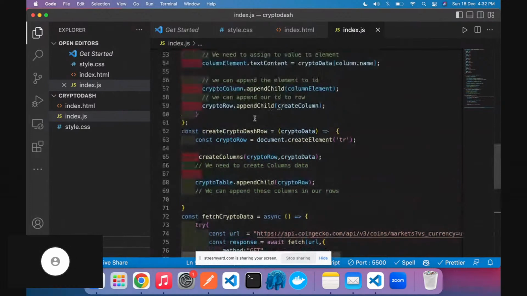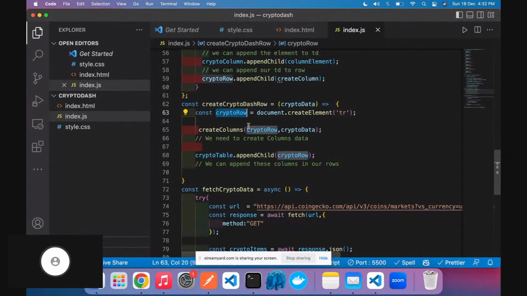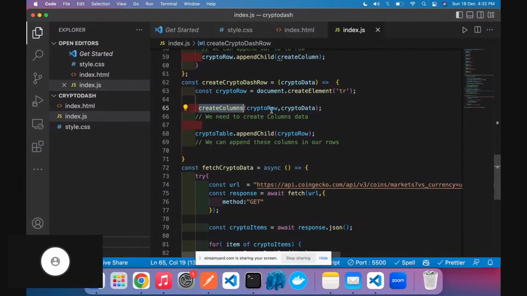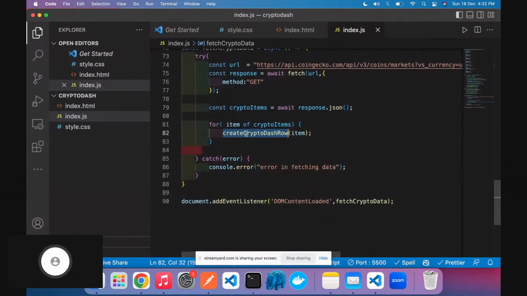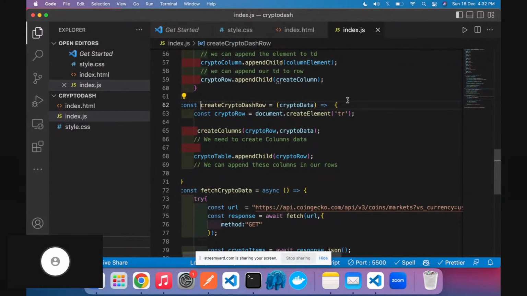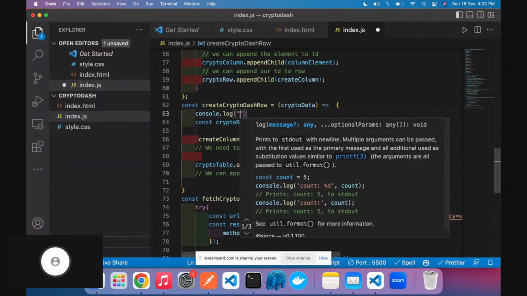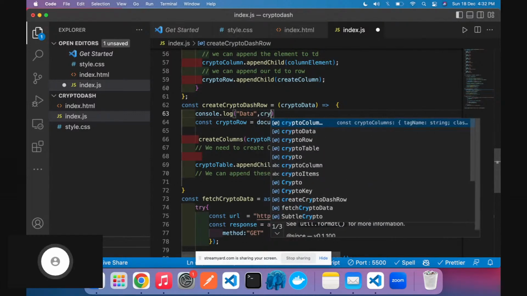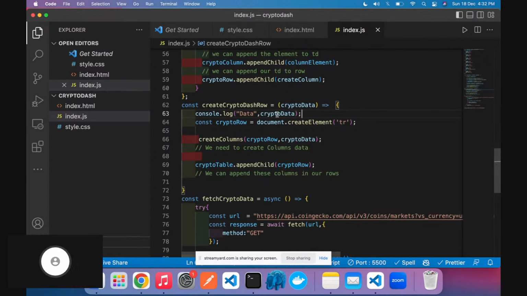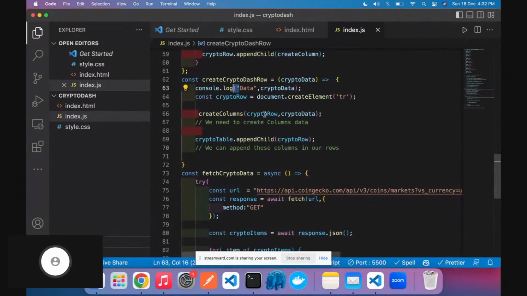So if I go back, this is my crypto dash row, and I've created a crypto row and called create columns. Then I'm appending these columns with append child inside my crypto table, right? And we are calling this for every crypto item, right? So we can put a log here, and see what data is coming here. Let's log the crypto data, so that we know how many times this function is getting called. So we are creating columns, and once this row is done, we are appending it here.